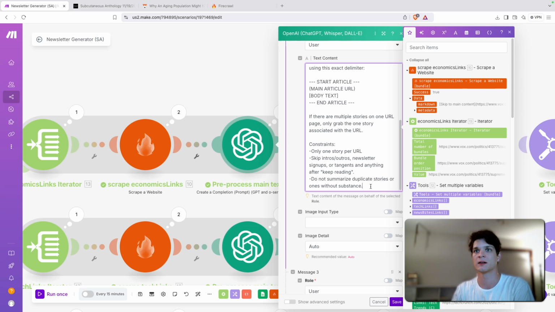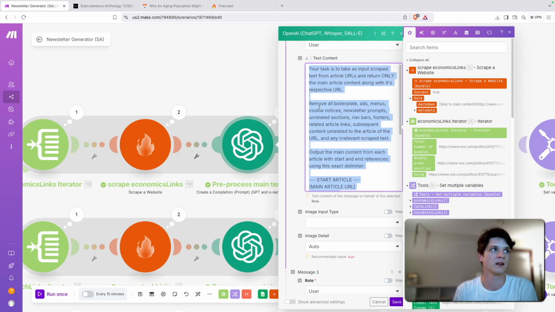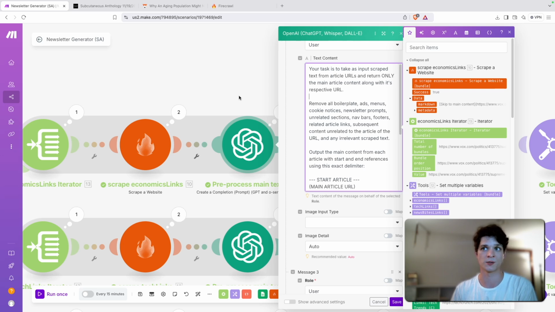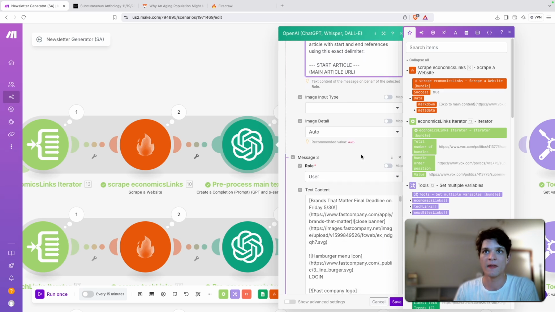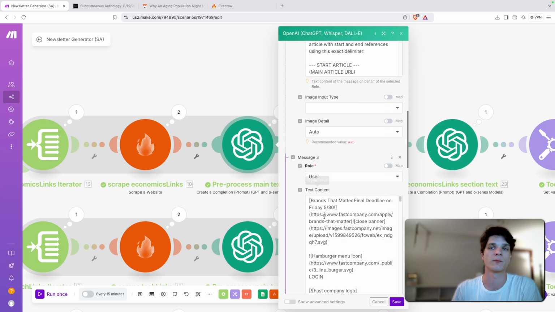This entire prompt gives the preprocessor GPT module everything it needs to know in order to only grab the main content that we want, and none of that other nonsense that's going to consume operations on our best GPT module, make it take more time and run into token issues. We just don't want any of that. And then this is an important aspect of prompt engineering.